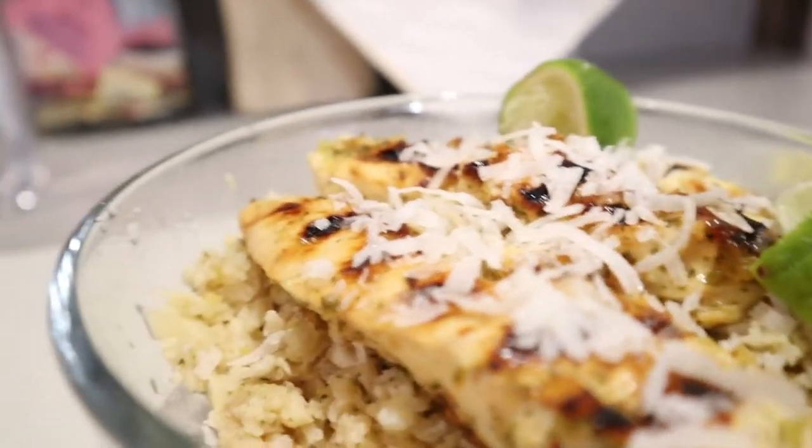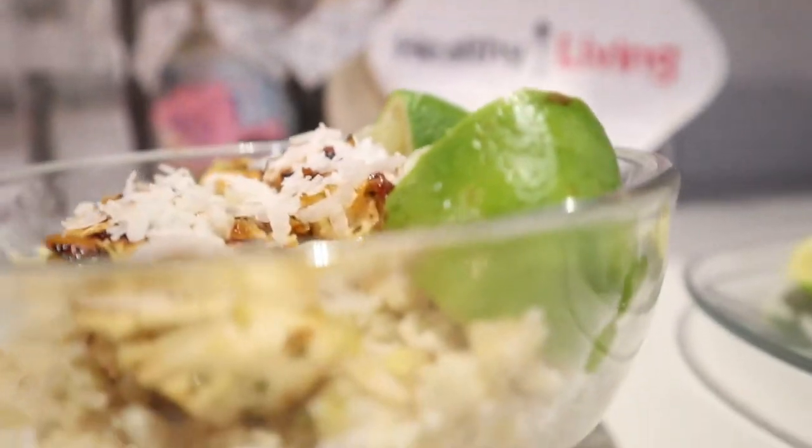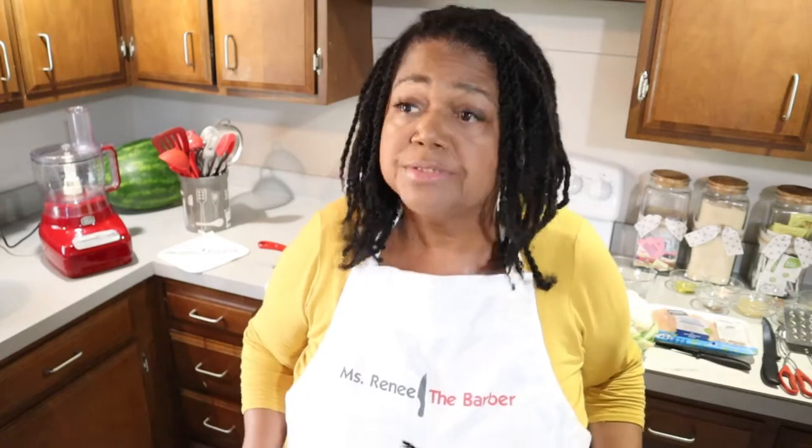We're gonna be whipping up tropical chicken in a cauliflower rice bowl. Sounds delicious.